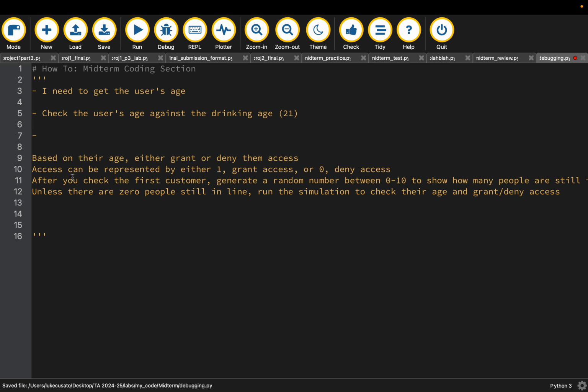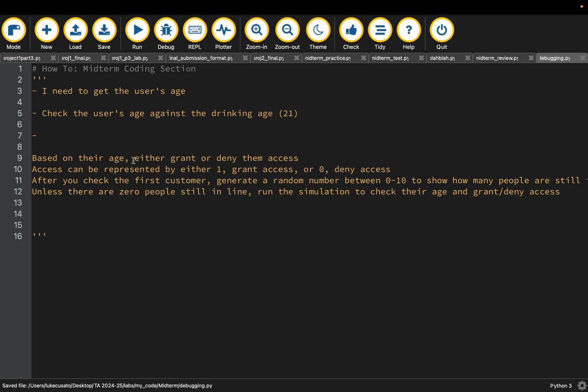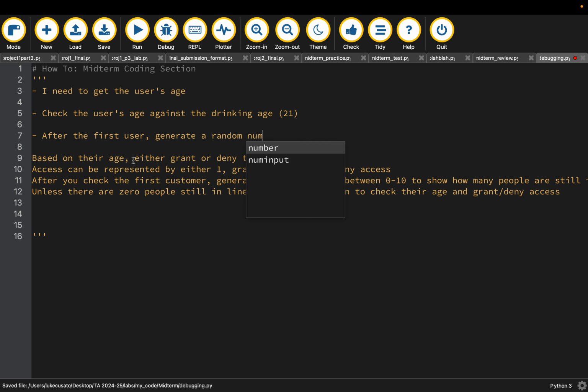And then after the first customer, I need to generate a random number between 1 and 10 to see how many people are still online. So after the first user, generate a random num to see if any people are left.